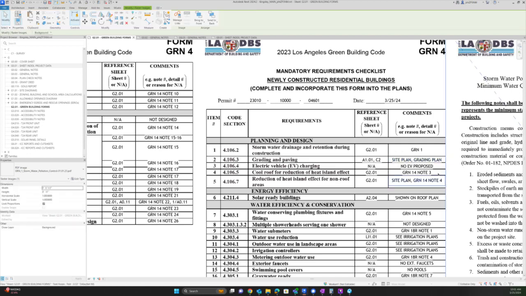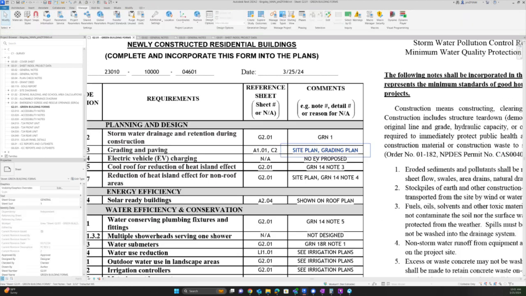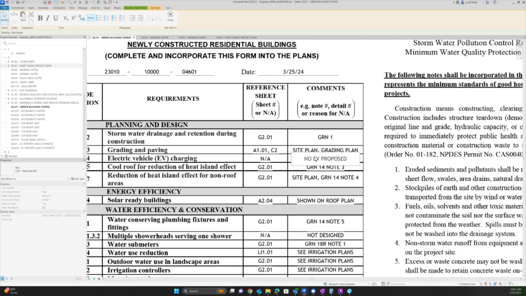Alright, that's it. Electric EV charging. Kingsley, there are no EV charging. That seems right. And I'm actually going to call it separately. I'm going to call it no parking provided.